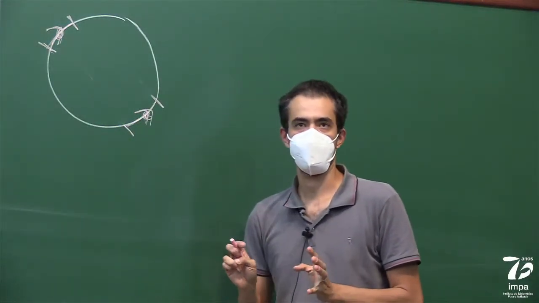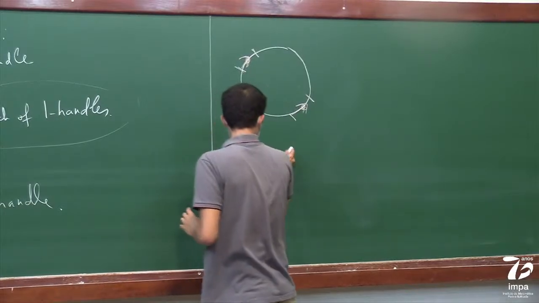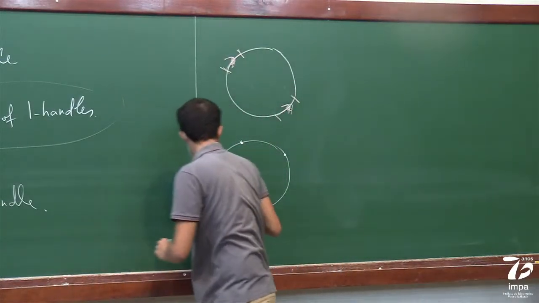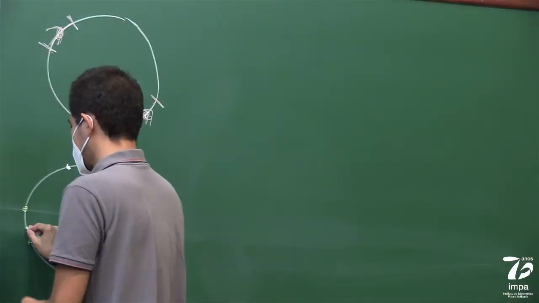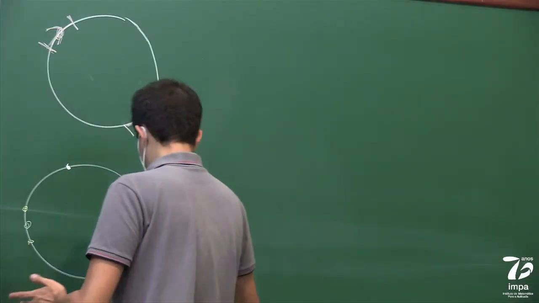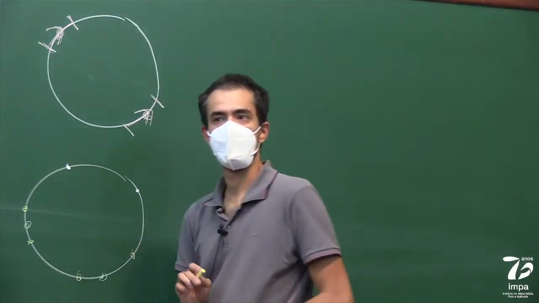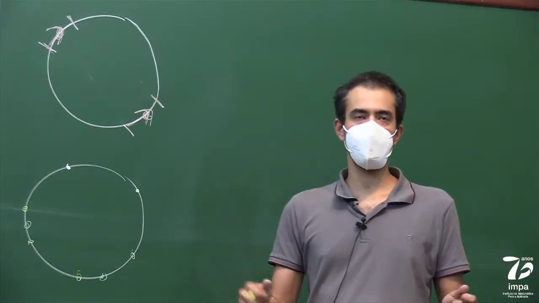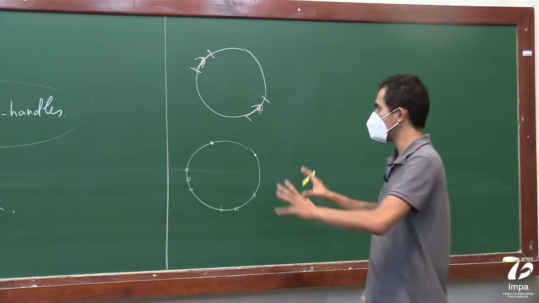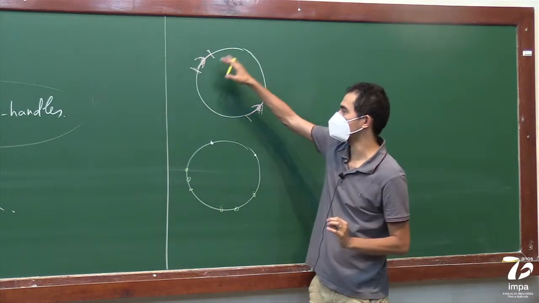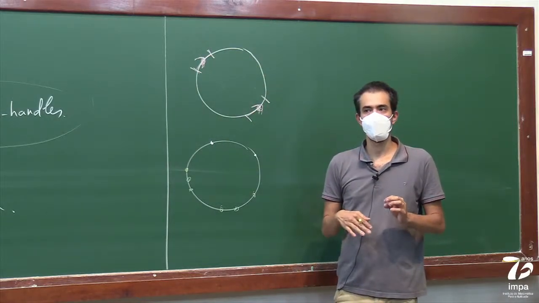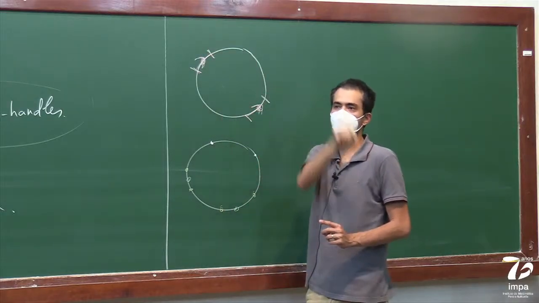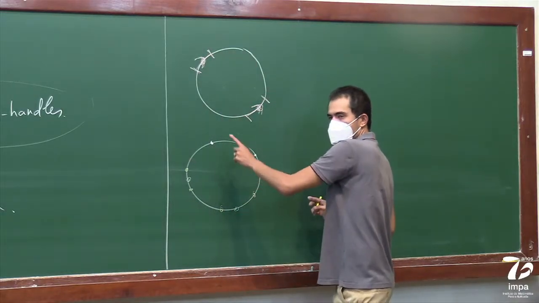So you can think of attaching a bunch of handles as just choosing pairs of points, in whatever way you want, a bunch of them, and each of them would be a handle attachment. But if you want it to be orientable, and let's do the orientable case first, then there's a unique way to attach these handles that has to do with the orientation of the boundary of the disk. Every time you have an arrow going this way, you have to have an arrow going the other way when you look around the disk, no matter where the S0 falls.